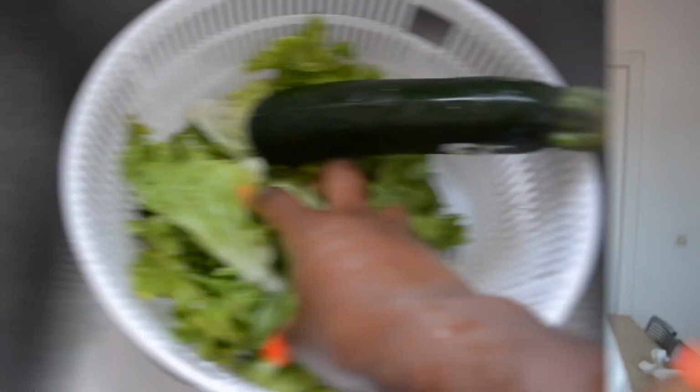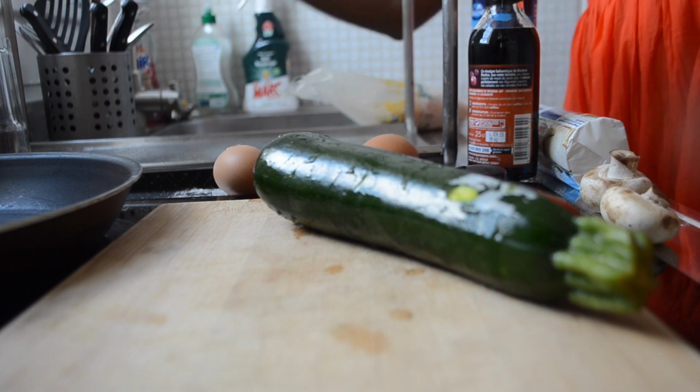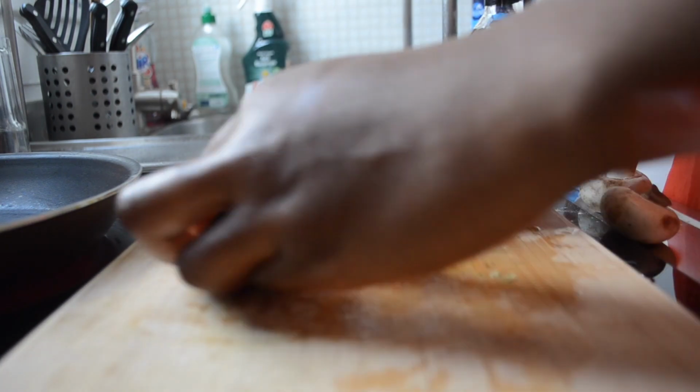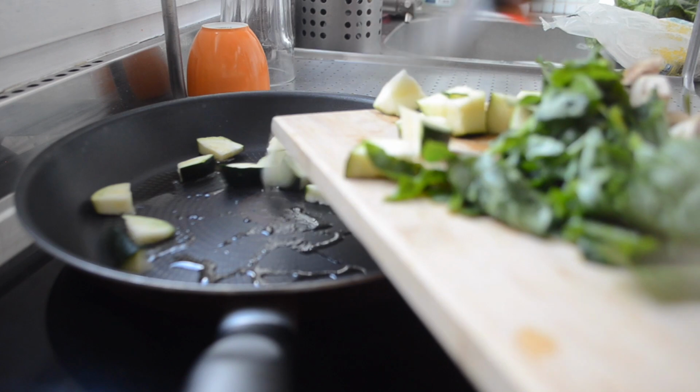Entonces ahora lo que voy a hacer es cortar las verduras y después ponerlas en el sartén. So what I'm going to do is now chop up the vegetables and just stir fry them basically. Alright. Entonces lo que estoy haciendo aquí es lavar la lechuga. So I'm just gonna wash the vegetables. Lavar, wash. Alright, so zucchini.